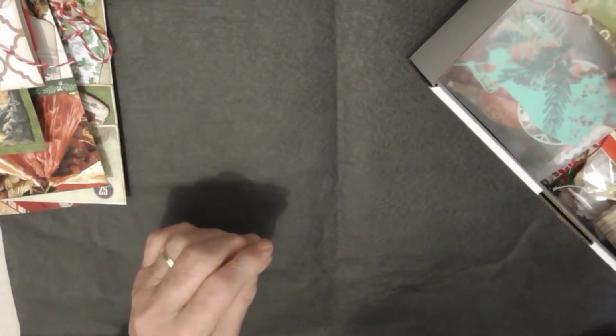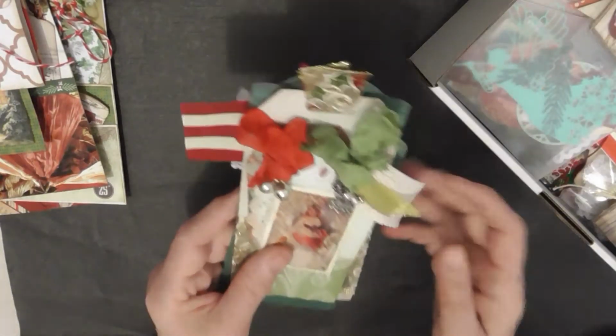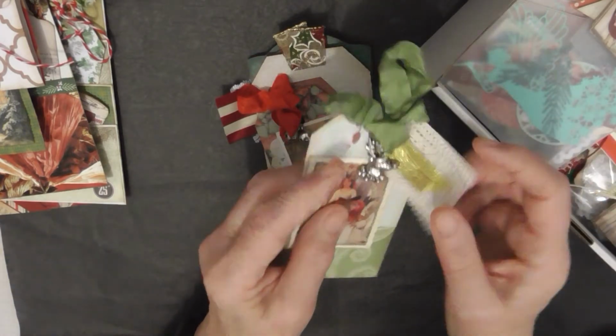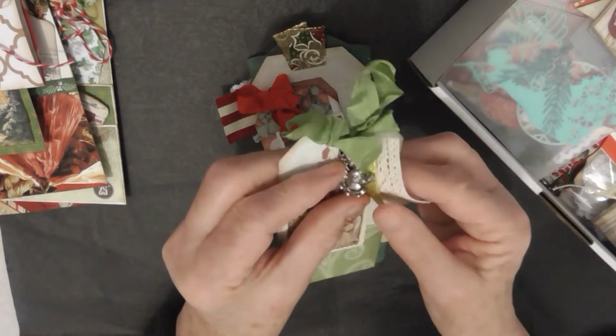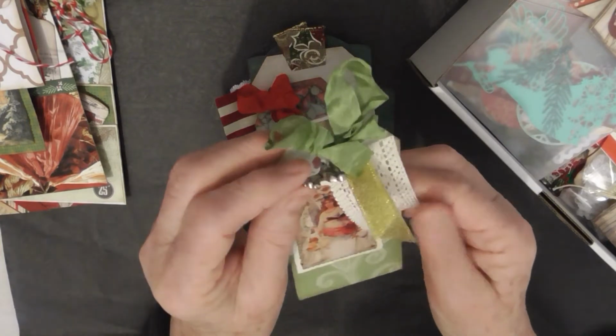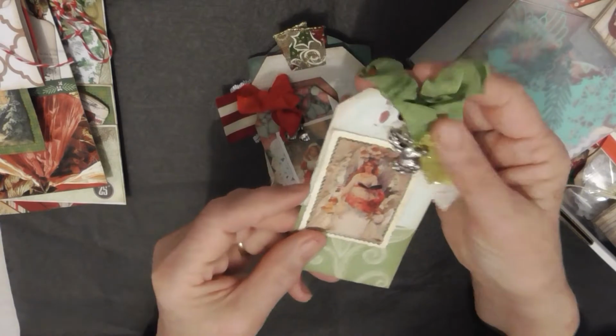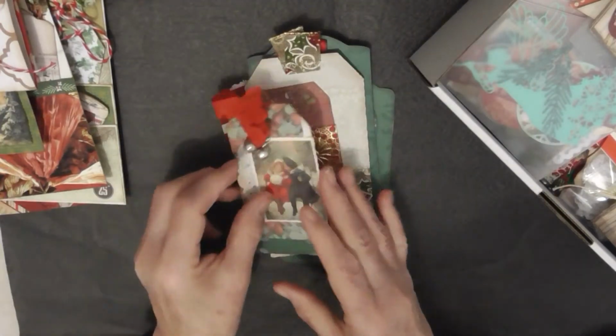Now, I've made about 5 cards, I think, and I've really decorated them. So, really pretty, and they've got charms on them. This one's got Rudolph the Reindeer on it, and some lace and ribbon, and yeah, really pretty little tag. There's this tag as well, similar.